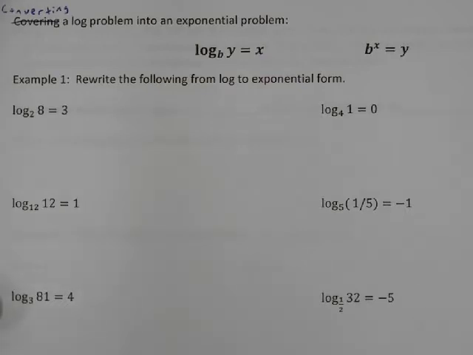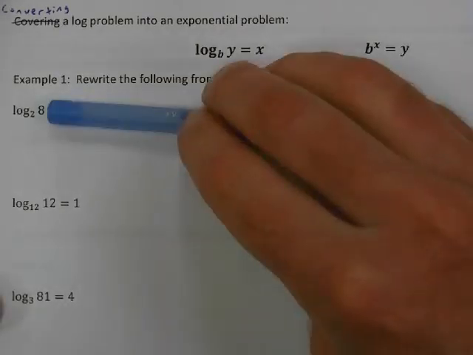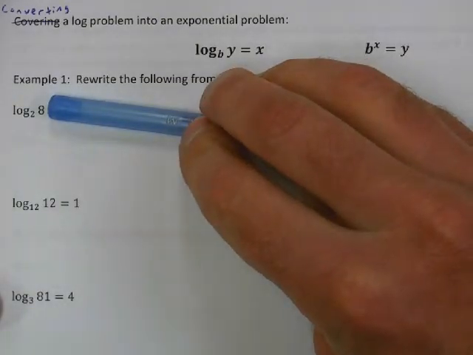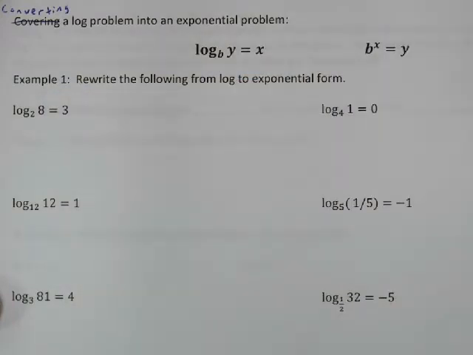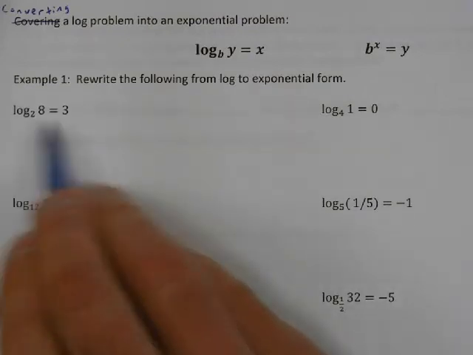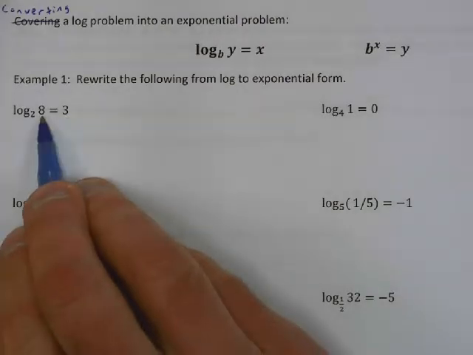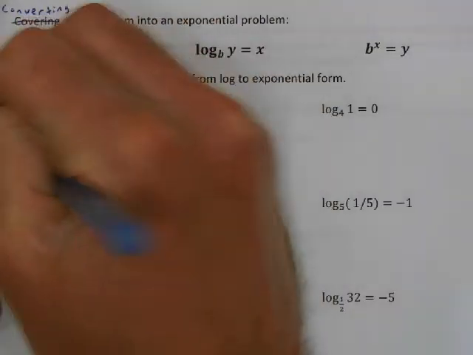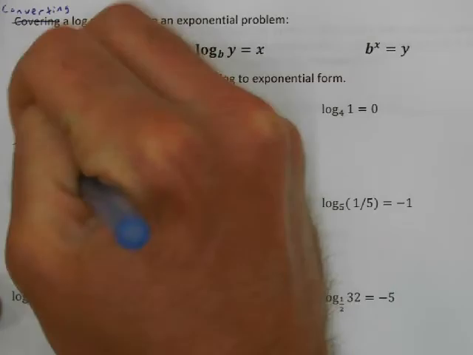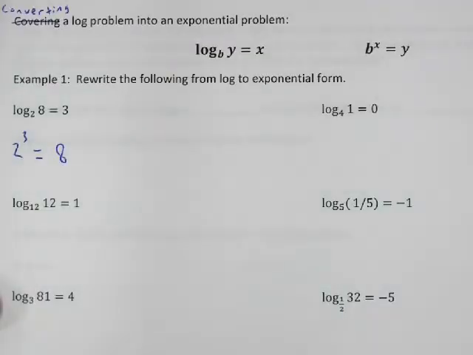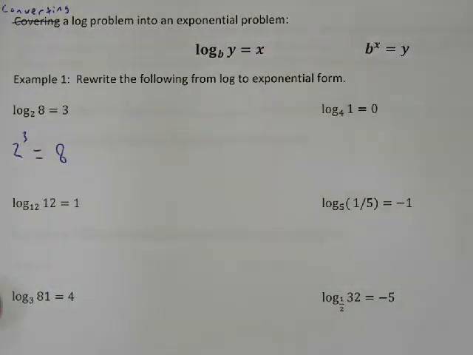Okay, so normally we'd get something like the log of 8 base 2. Well, here they're pretty much giving us the answer. They just want to see us put it in exponential notation and then show that, yeah, that's a true statement. So to put this in exponential notation, remember it's your base raised to your power equals that number. So then this would be 2 to the third equals 8. And then is that true? Yeah, so then we know we did it correct.